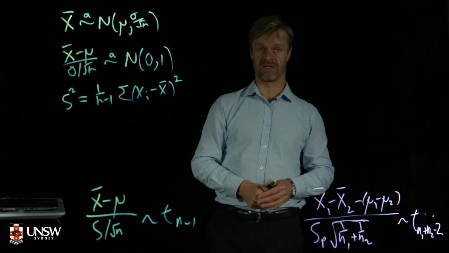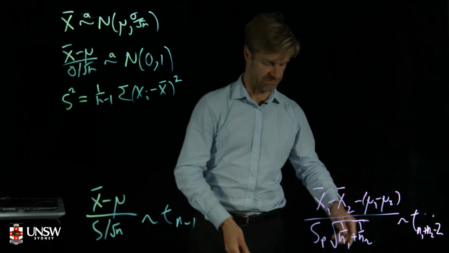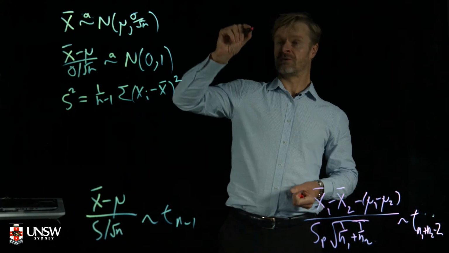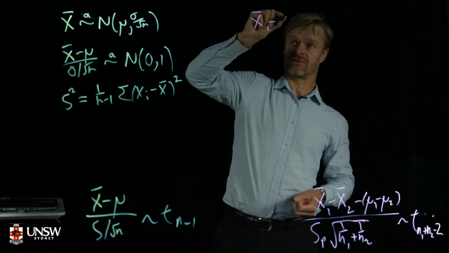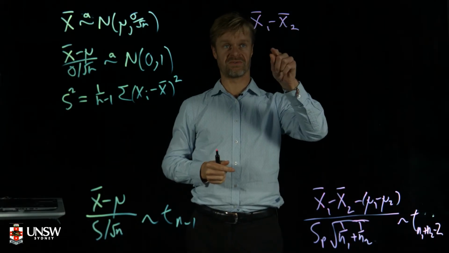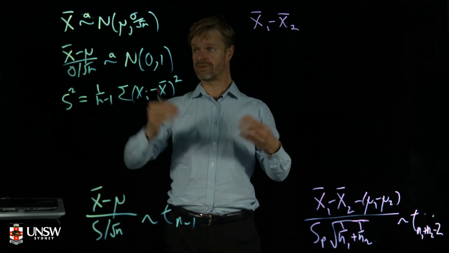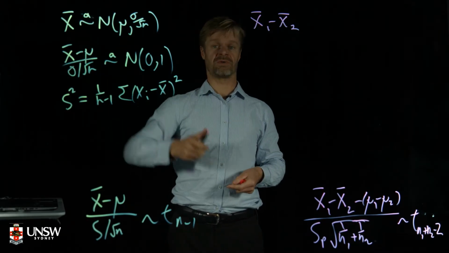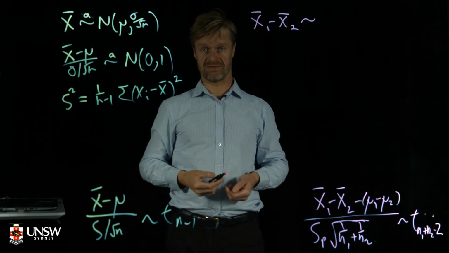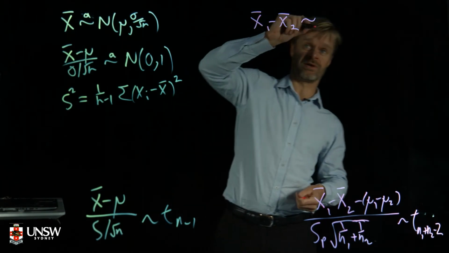What happens in two samples? Well, it's going to get a little bit messier, but we can derive more or less all of this using what you already know. We're interested in the sample mean difference. We're making inferences about the true mean difference from the sample mean difference, so we need to know the distribution of this thing. If we've got two independent samples, each of them normally distributed, what do you reckon the distribution is of a sample mean difference? Normal distribution, well played.